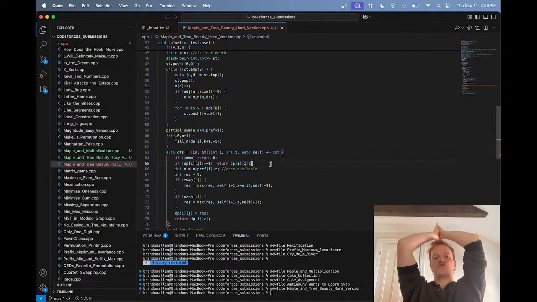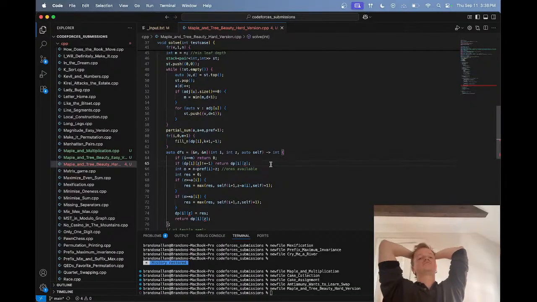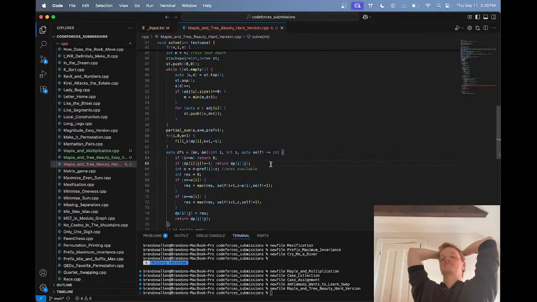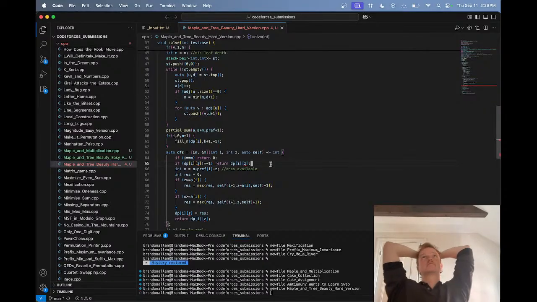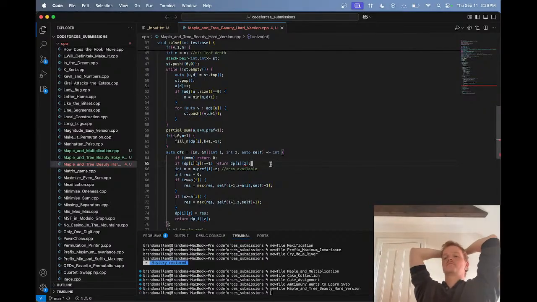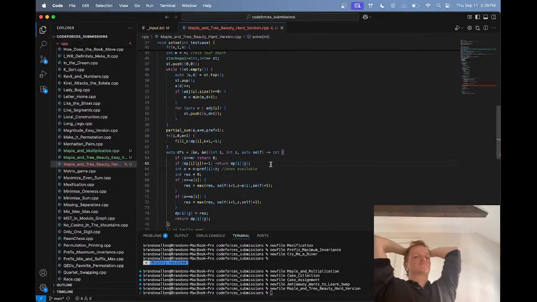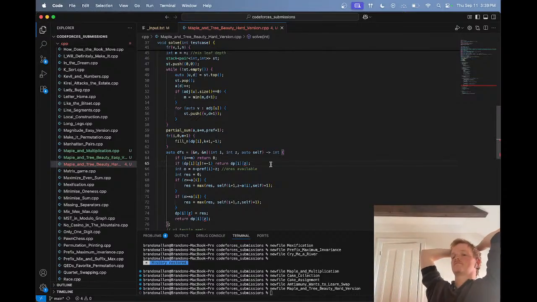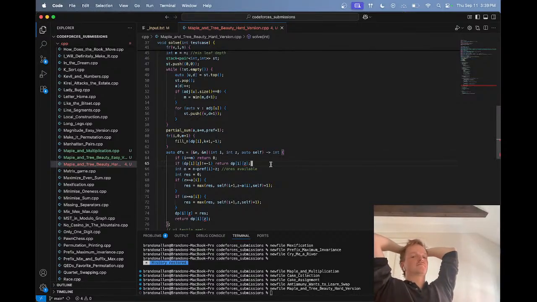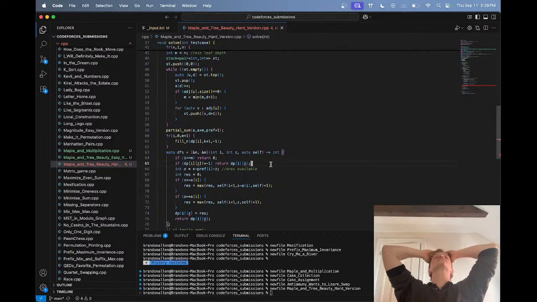And then what I'm looking for is the maximum number of elements that sum to at most k. Right.